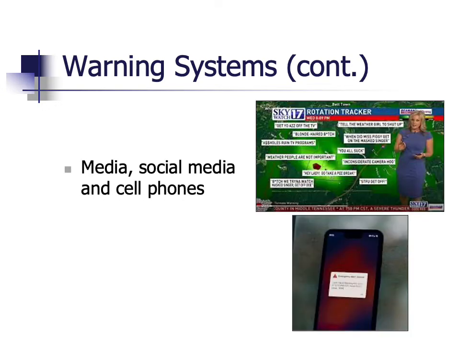This brings us to the next type of warning system. Many people have Apple, Samsung, or other types of smartphones, and they're constantly on them. Warning messages can be sent through cell phones, and they're an excellent way to warn the people. Unfortunately, it's important to recognize that not everyone has a smartphone. And, of course, smartphones are reliant on electricity and cell towers, both of which may be rendered inoperable in a disaster situation.